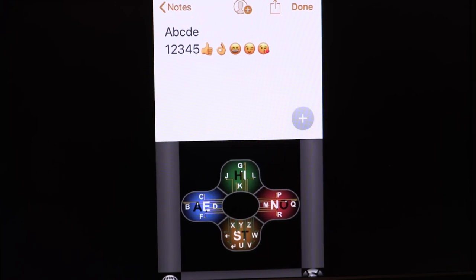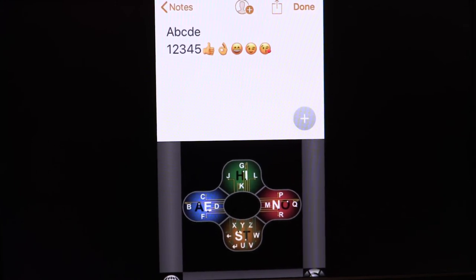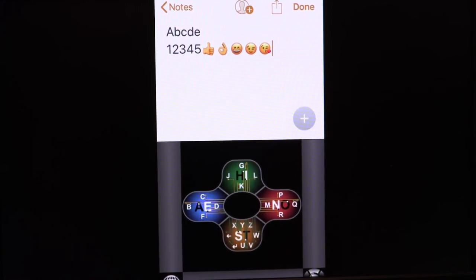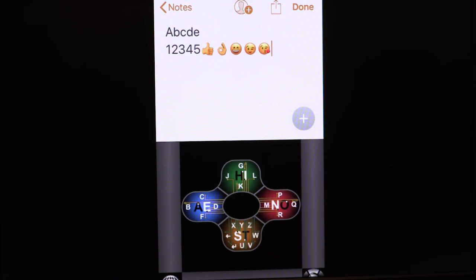Is it available on Android and iOS right now? It's only available on iOS right now, so you can download it from the App Store, and when you download it, you'll be able to use it on all your devices. We're working on plans for an Android version, probably scheduled for a mid-year release or something like that.